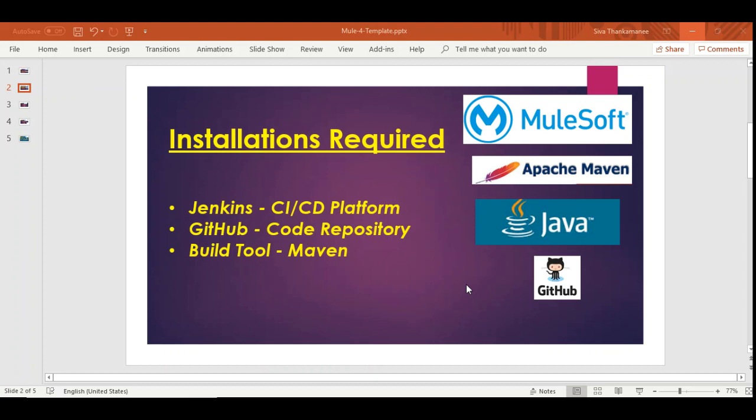Next, you need a code repository where multiple team members of yours can do the daily code commit. This automation is effective only when there are multiple people involved in the development and the code commit is done on a daily basis. So you want to streamline the code commit process and then make this automation. You may decide on different varieties and versions of GitHub repository, or you can even choose SVN if you want. Either SVN or GitHub is preferred. And then finally, you need to have Maven installed in order to do this build process.